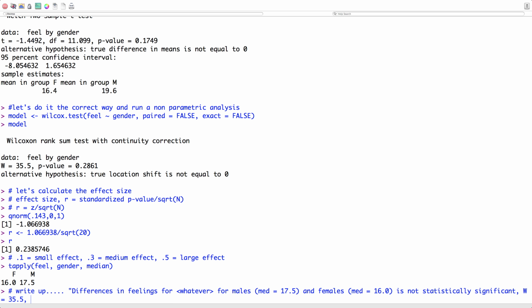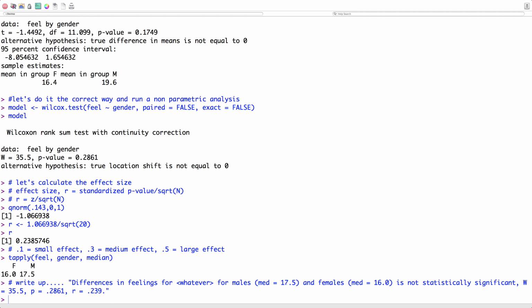And my p-value, 0.2861. And I will report my effect size as 0.239. And that's all you would need to do to write this up in APA style.